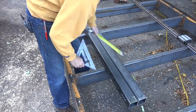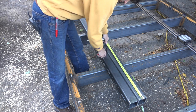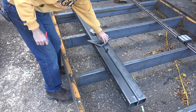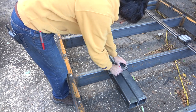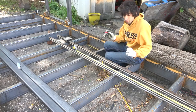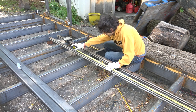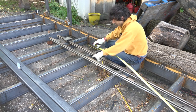Now I'll lay out the start and stop points of the rail so we can start transferring the hole locations to the uprights. I don't need the rail to run all the way from top to bottom because the saw head can't travel that far, because of the diameter of the wheels and the blade on them. So the rail will start 12 inches from the bottom and it'll end about 9 inches from the top. That's just a rough guide. There is a little bit of over travel built into that number. So the total length that I need given the offsets on the uprights is gonna be around 73 inches. I'm gonna go a little longer than that just in case. I'm gonna go like 76 1/8, which will get me to the other side of this mounting hole here.